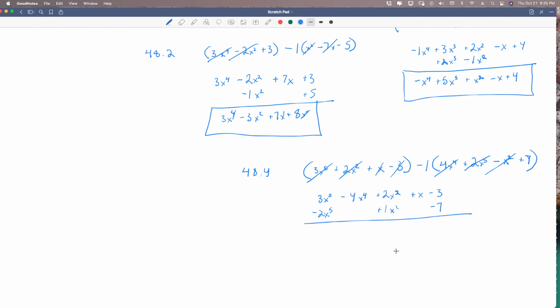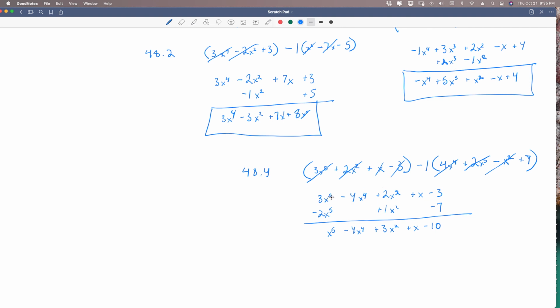And now I can add or combine. So I'm going to have a 1x to the 5th, a negative 4x to the 4th, a positive 3x squared, a positive x, and a negative 10. The stacking is just a little bit easier for me to add a number in if I've forgotten it. If I didn't catch all of my 5s at the same time, I can add them after the fact. The important thing you want to do is not skip.